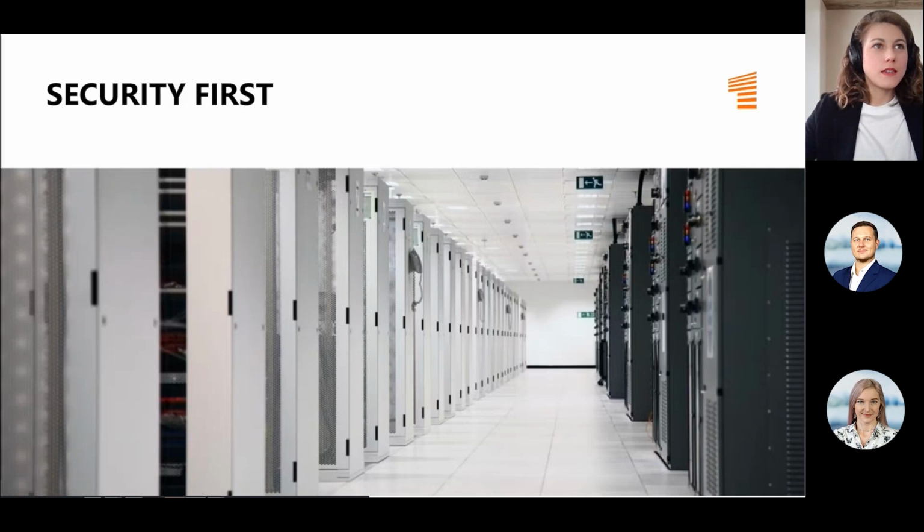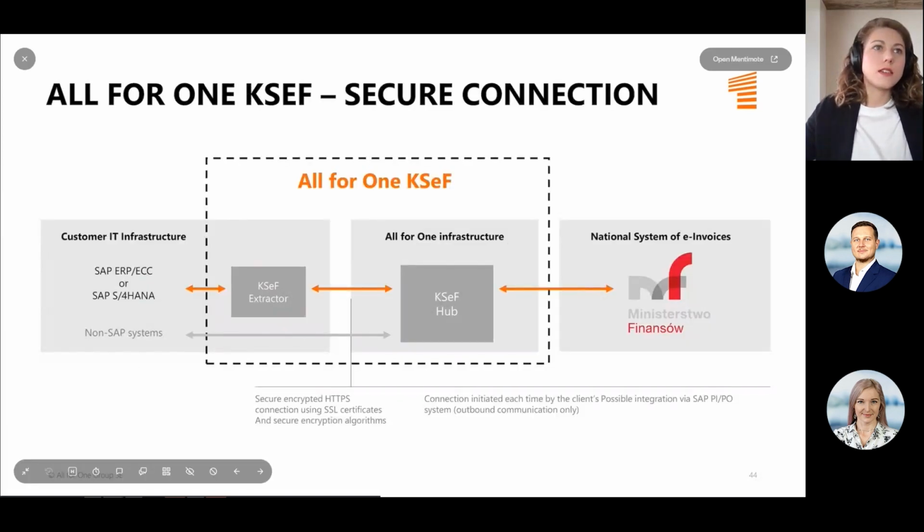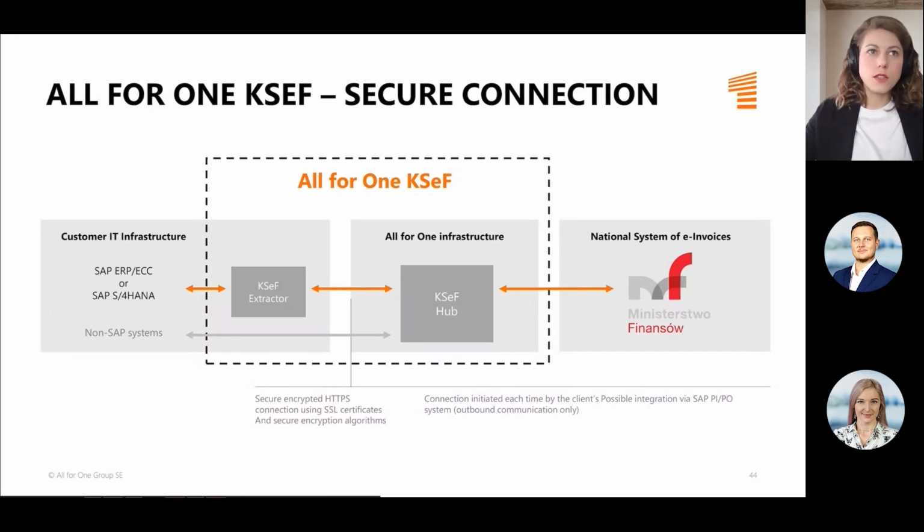So when it comes to security, when creating the KSEF Hub solution, it was important for us to ensure the highest possible level of security. Therefore, all the communication that takes place in the solution goes through encrypted HTTPS connections using secure SSL certificates with TLS versions at least 1.2 or higher, in accordance with all the good practices and security indications that are on the market.